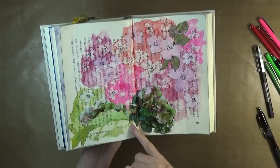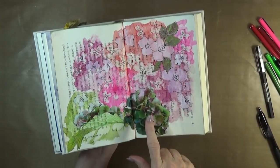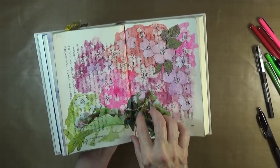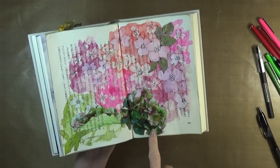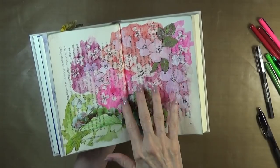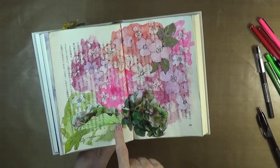I didn't do anything around this because it's a strong focal, and I wanted the eye to kind of stay up here a little bit, and I was afraid that if I did too much around here, it might make the eye travel a little bit too much.